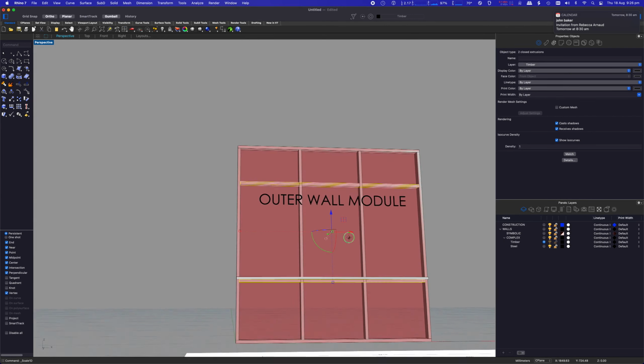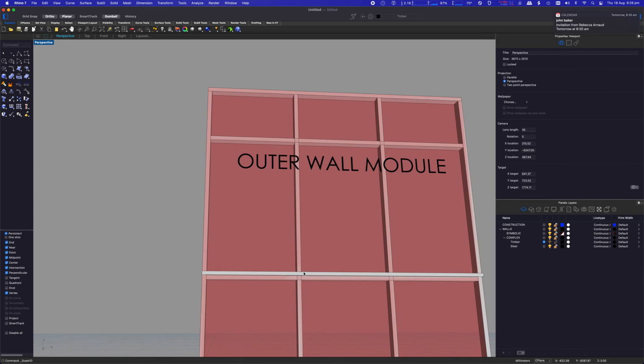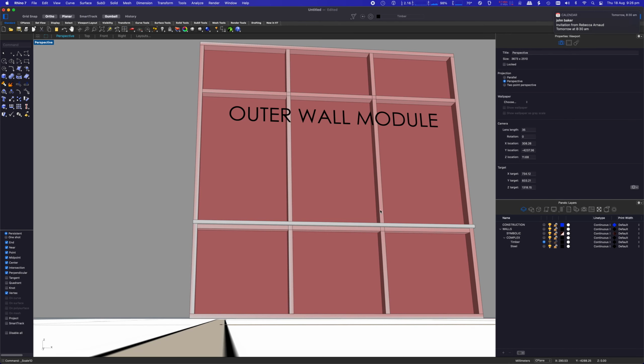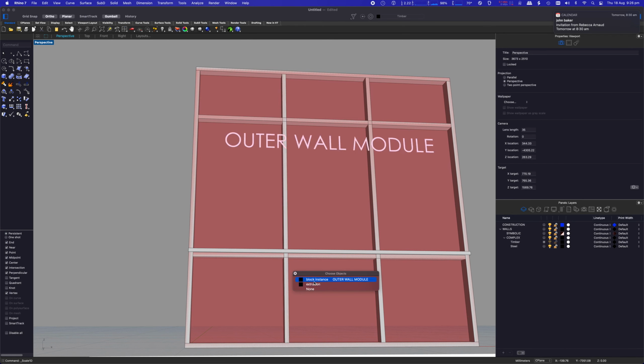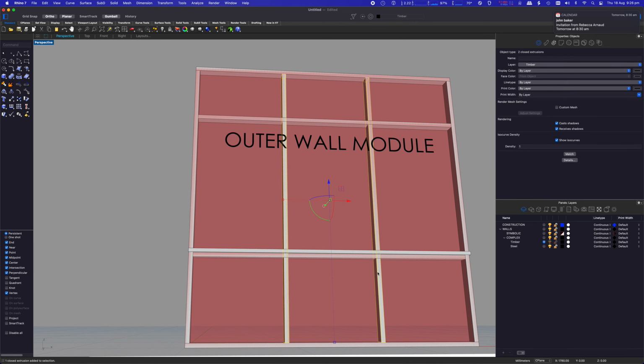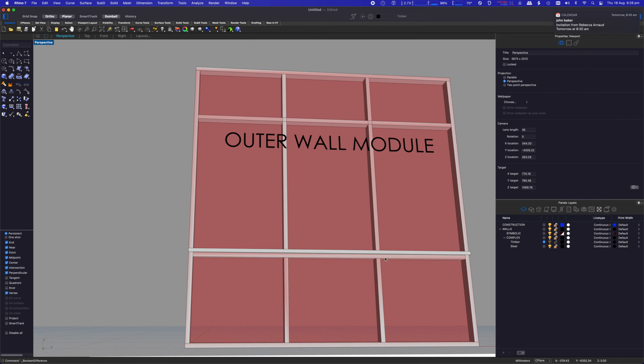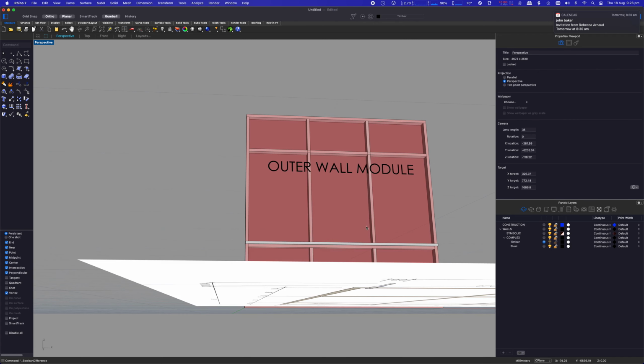So I just bring them in. And now we will have to use a Boolean difference. I'm going to select my extrusion, my other extrusion, Boolean difference with both of those pieces. Okay, and so now it's chopped my vertical bits in two.